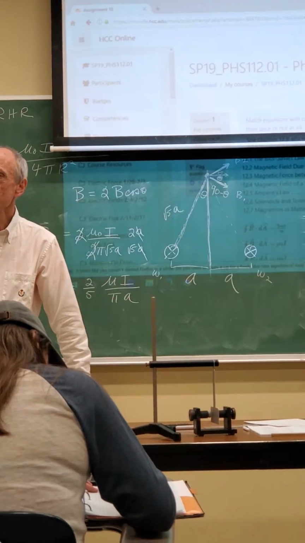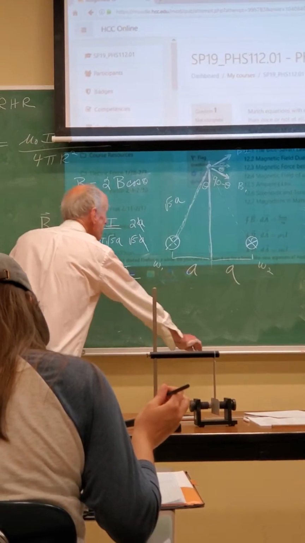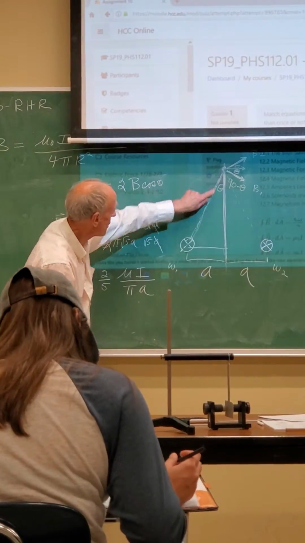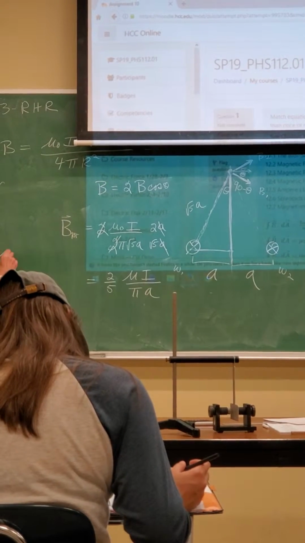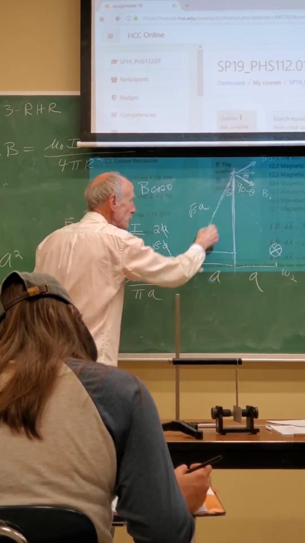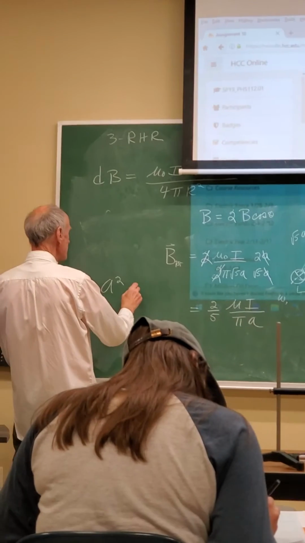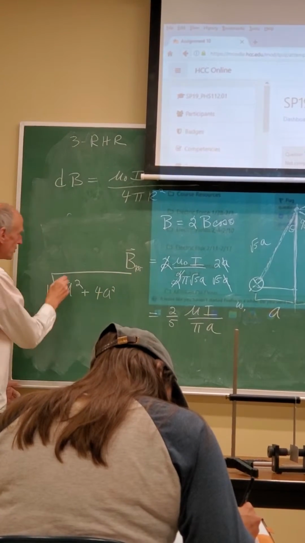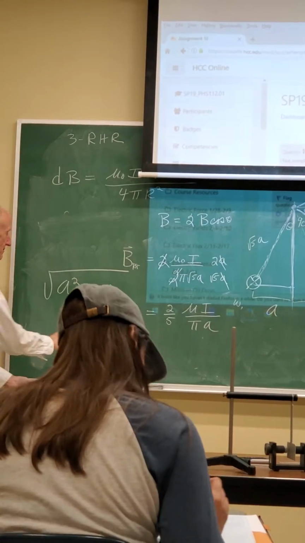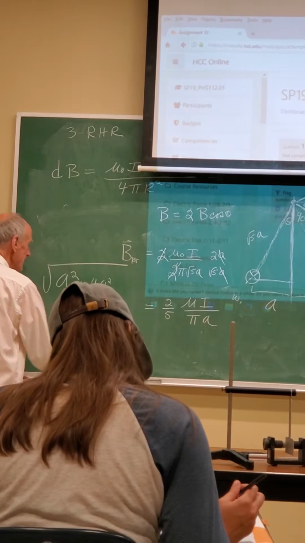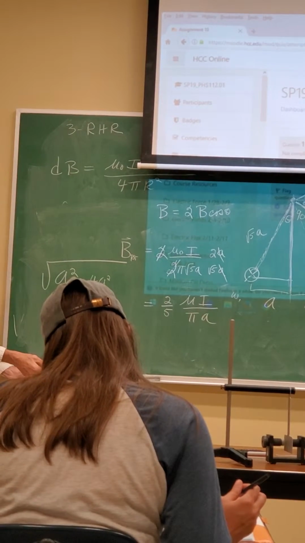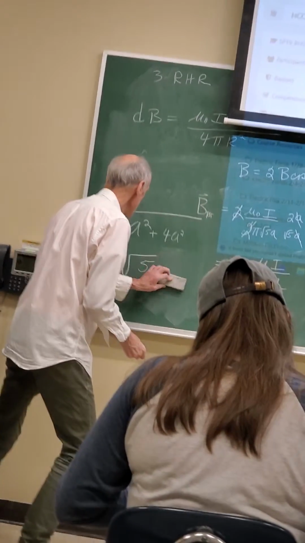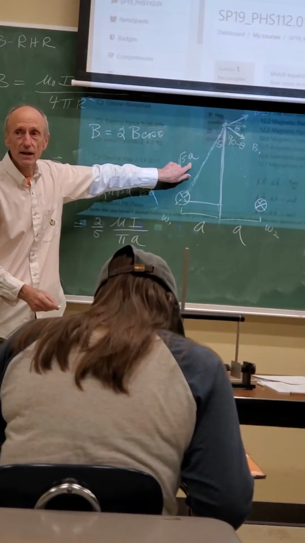How do we get the square root of 5? I missed that part. So this distance is A, and this is 2A. And so the hypotenuse is this squared plus this squared, square root, right? So A squared plus 2A squared, which is 4A squared, square root. And so A squared plus 4A squared is 5A squared. And Josh just suggested that you take the square root of this and the square root of that, and you end up with the square root of 5, just times A. You could leave it this way, but I like this suggestion. So that's where that comes from.